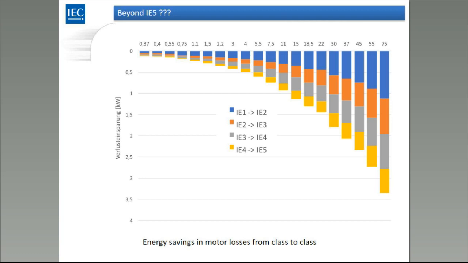What we need to do from the standpoint of a regulator is have an efficiency class at the top end that is open for new technologies, so as to stimulate the market to move towards new technologies, towards motor designs and towards losses and efficiencies that cannot be reached with the conventional technologies. So IE5, we believe, is doing this rather nicely. IE5 is today at least reserved for such new technologies, and we will not have to go any further as long as IE5 is good enough for new motor technologies.